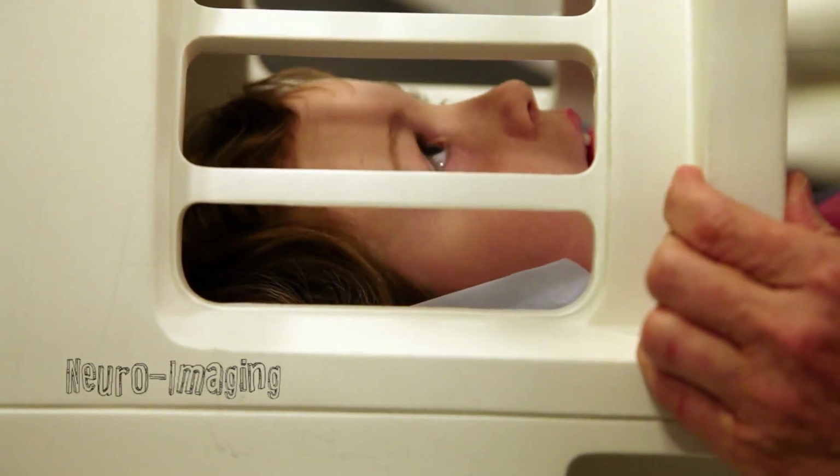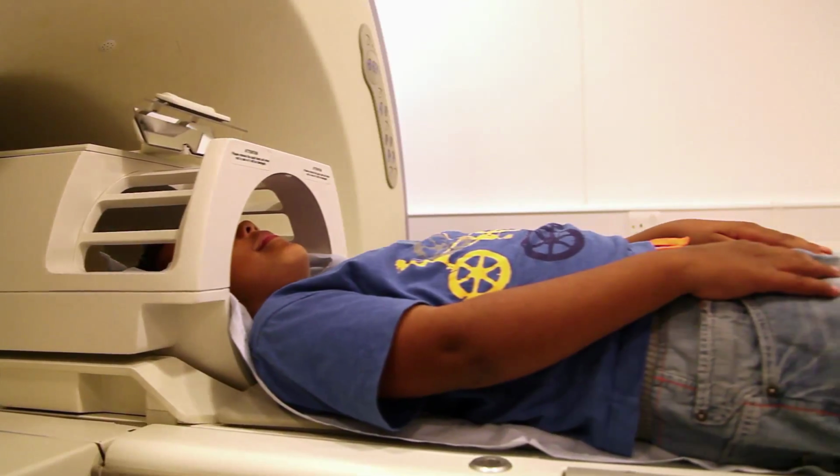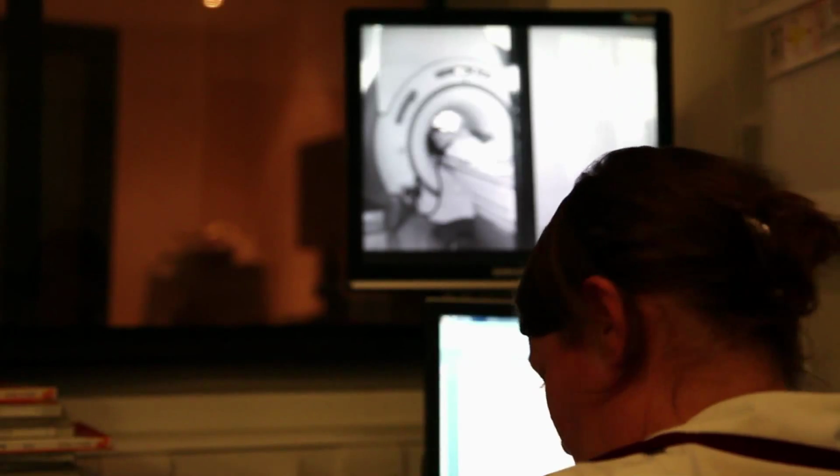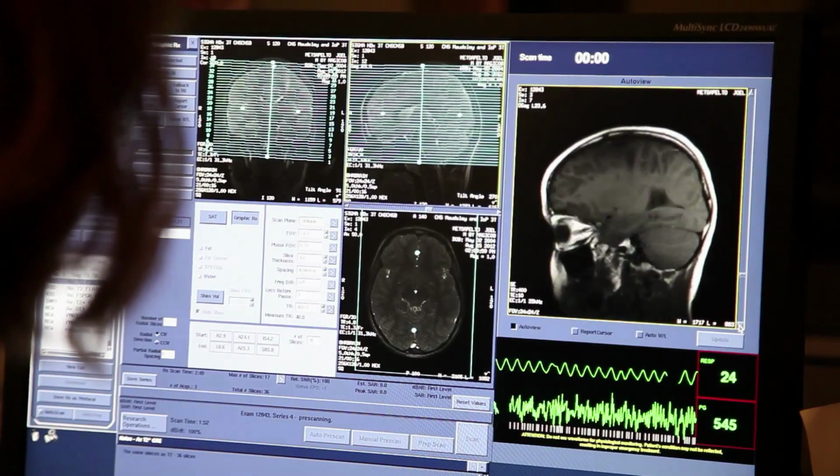Imaging is really looking at the connections within the brain to see what are the adaptations that the children have made in the course of their development to compensate or override the difficulties of the lesion, so that will hopefully give us the opportunity to consider how long therapy should be, how intense it should be.